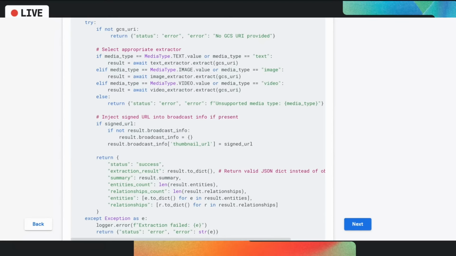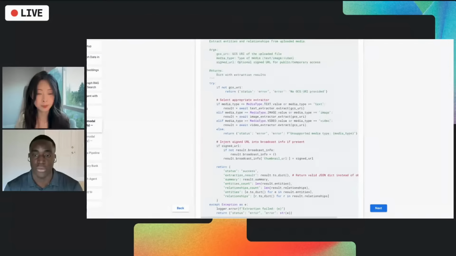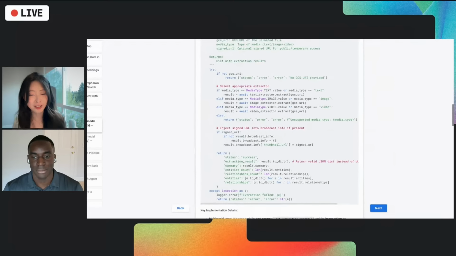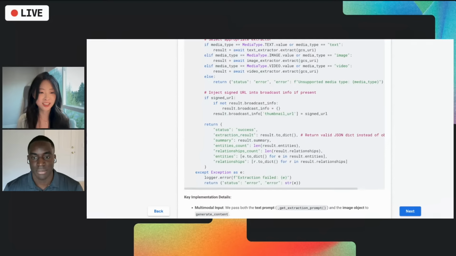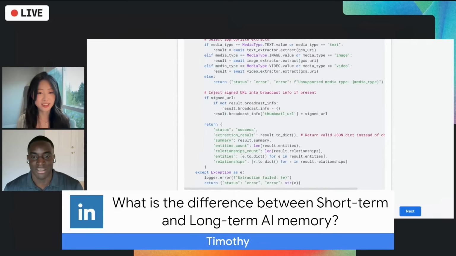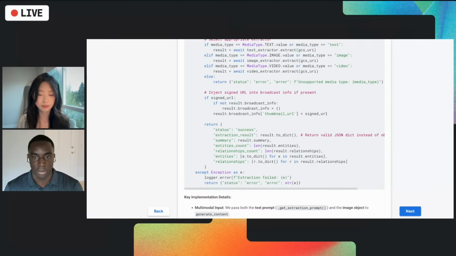So again, whenever you call these agents, they interact with each other via shared state. This is like short-term memory for agents as opposed to long-term memory, which we're going to be talking about later on. So it's essentially like a scratch pad for these agents. When you say short-term memory now, long-term memory later, what is the difference between short-term memory and long-term memory in our context? Yeah, so short-term memory in our context is essentially just the existing state. When these tools return this output, status success, extraction result, it's going to be stored as a dictionary as part of our state. And state exists only for the current session.